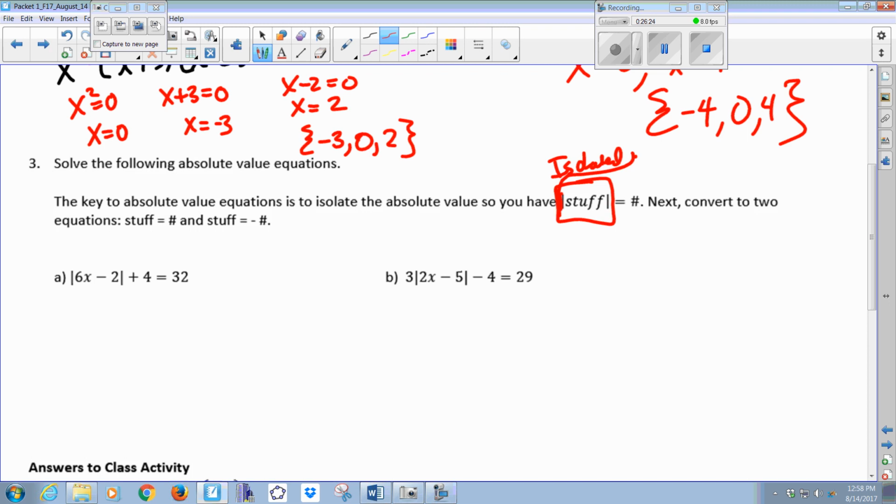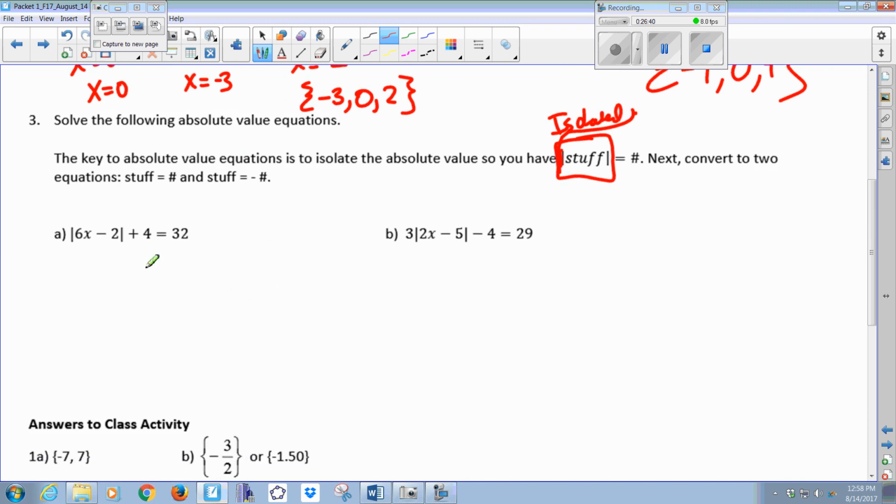There's a coefficient of 1, and there's nothing being added or subtracted from it. So you need to get that absolute value all by itself before you can start to use this idea here, similar to what we did with the square root property. So when I look at this equation, the first thing I do in my mind is, I always like to use colors. So if you have some colored pens or highlighters, I highlight the absolute value right away.